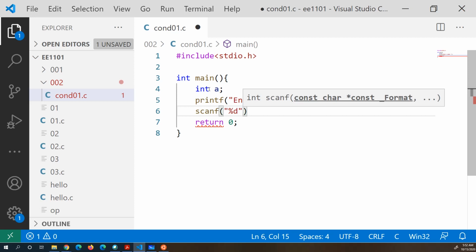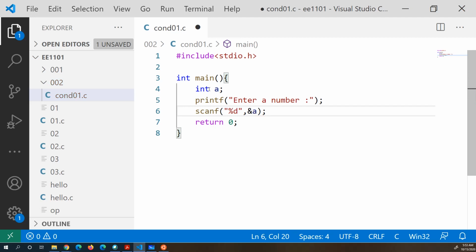So we are only using integers here, and so we have to give the address of the storing place. So we are going to use the address operator on a, and we can get the address of a using &a. So now it will be stored in the variable a.